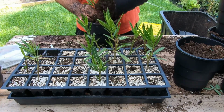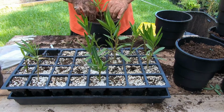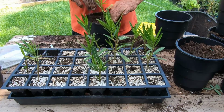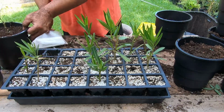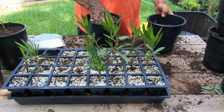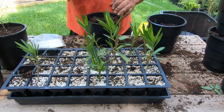A friend of mine has taken some of these and just did them in water, and they actually did really well too. He rooted them in water, and then once they got a good set of roots on them, moved them into dirt. They're taking off and growing really well too. So in general, these things root pretty easy.